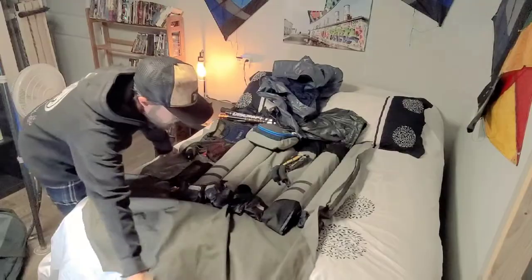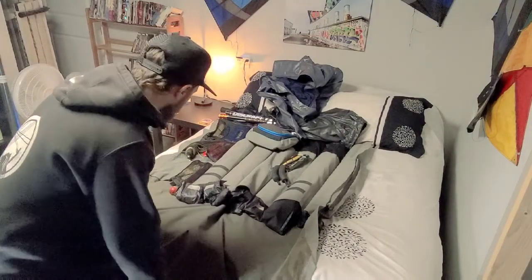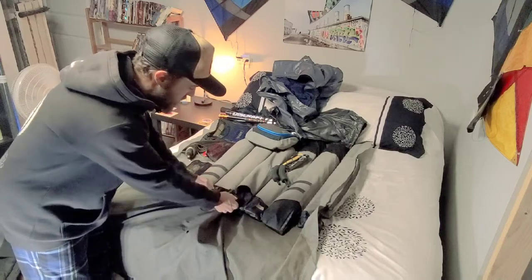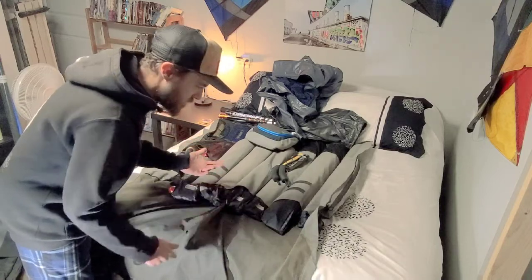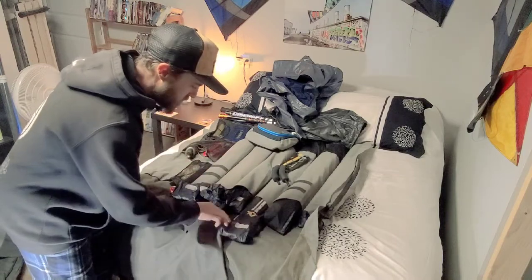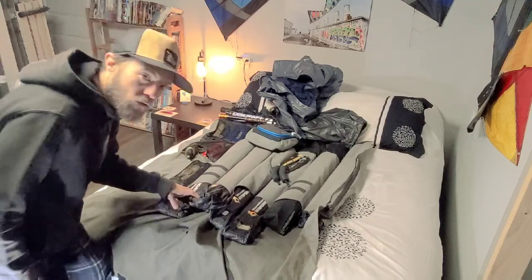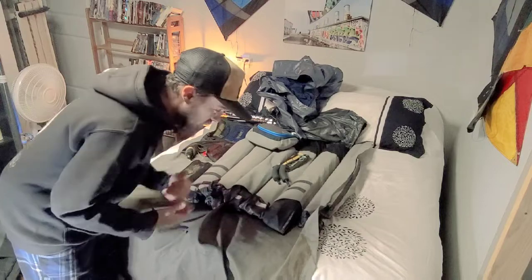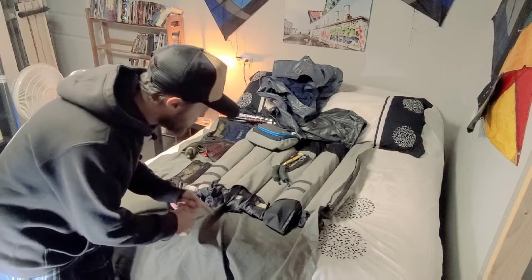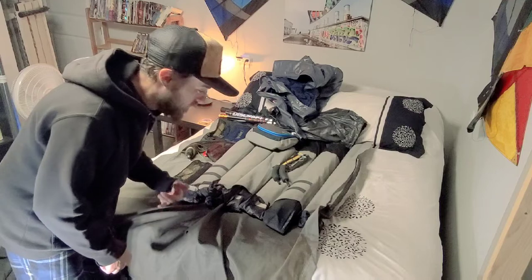Let's go! So I'm using a quad roll-up bag — it's actually time for a new one because some of the clips are broken, but standard fare. I've got a full suite of Jinn kites: Jinn ST, medvent, vented extra, and hardcore. Got that. Got the new prototype Jinn door in here too — not going to show you that — but we've got all wind ranges covered for out in Long Beach.